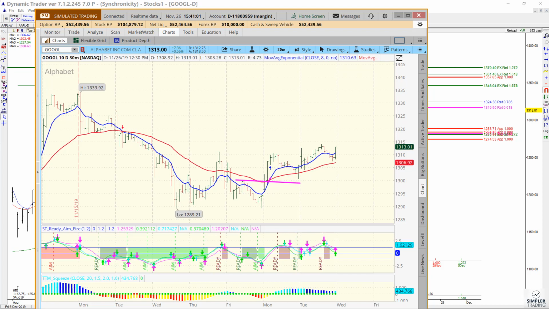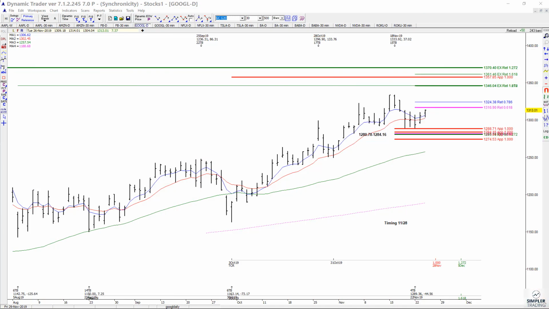So that's why I'm really just focused on setting up the pullbacks for new buy entries in Google, because I do have a higher target that comes in off of the daily chart at the 1346 area, which also happens to overlap an extension from a swing way back on the left-hand side of the chart. But that's what I'm shooting for. I'd be looking to set up pullbacks for new entries, and that is a good example of a trade setup and then a trigger entry.